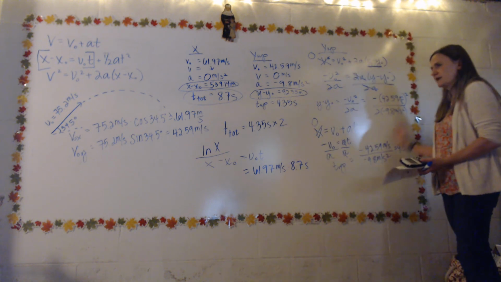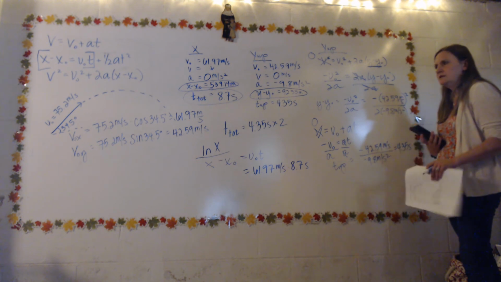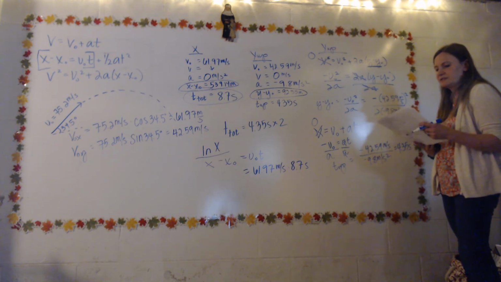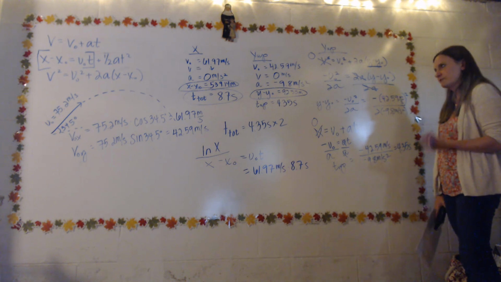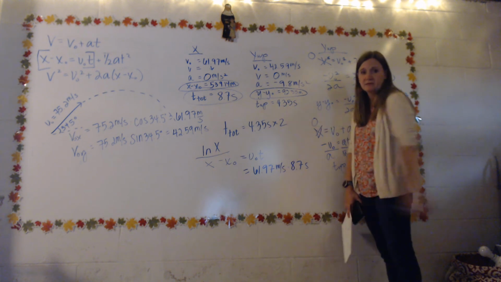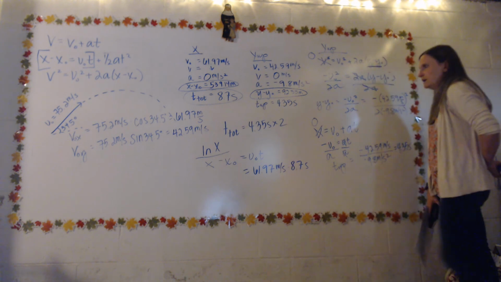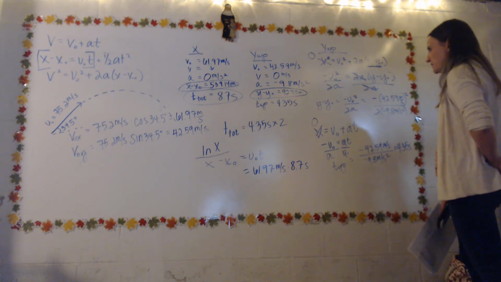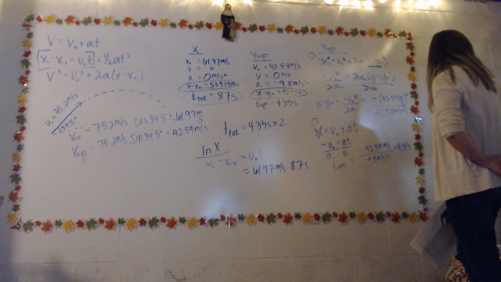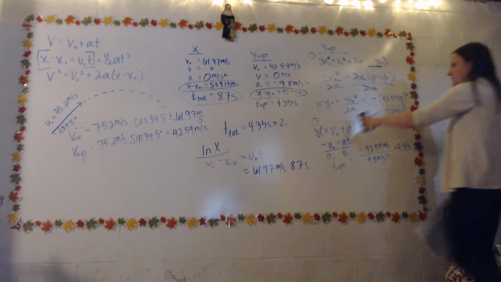Okay, so type 2 problems really look just like this almost all the time. Now, the one interesting question it asks at the very end is, what is the velocity of the projectile 1.5 seconds after firing? So that's when it's on its way up, but it's not all the way up at the top of its path yet. And to find that velocity, we are going to have to figure out the velocity in y and the velocity in x and put them together. So I'm going to erase what I have up. I'm going to leave the given.